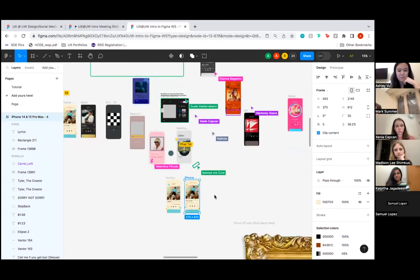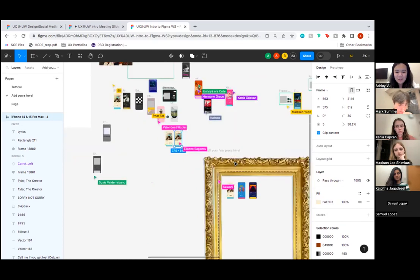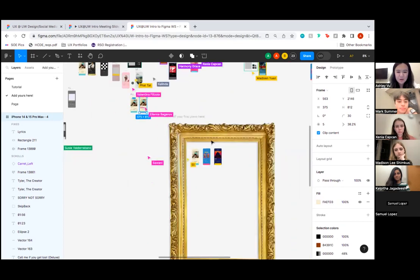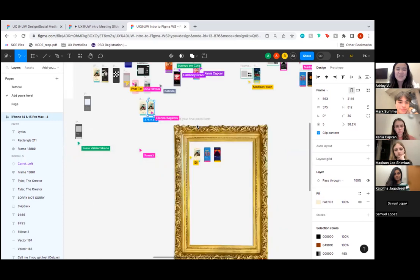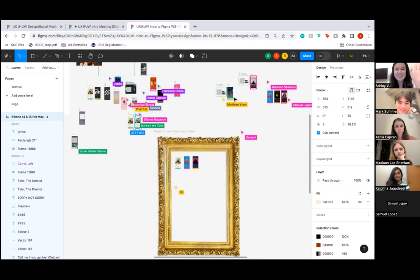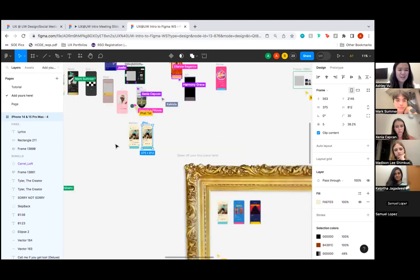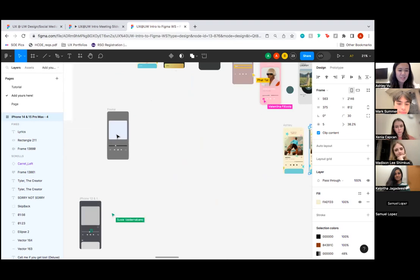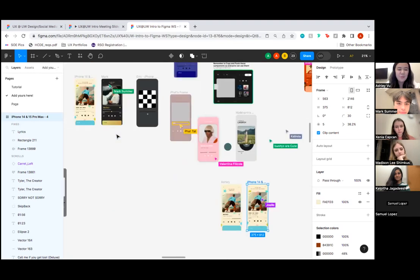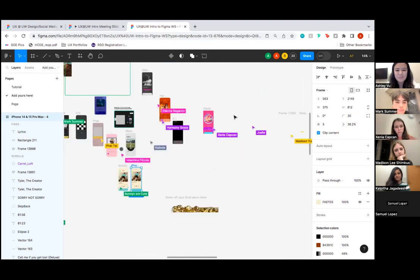Also, when they're done, they should put them in that frame right there so we can see all of them. Oh, nice. Okay, yeah. So when you're done, you should pop it into this very nice frame down here with the gold rim, so we can see all of yours, and we'll take a picture at the end of everyone's finished UI frames. Hopefully that wasn't too fast for anyone, and hopefully everyone was able to take something away from it. So feel free to finish up what you've been doing and then drop it into that frame.